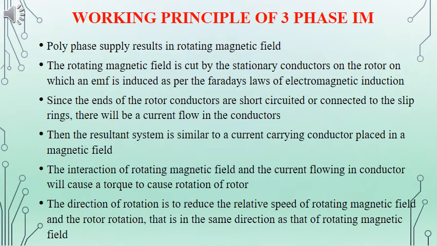So remember the constructional details of the three-phase induction motor. On the stator side we have the three-phase winding and we will be providing a three-phase supply. On the rotor side we have either the slip ring arrangement along with the three-phase winding itself, or there will be copper or aluminum bars that are placed in the slots of the rotor core and with end rings short circuiting all the conductors.